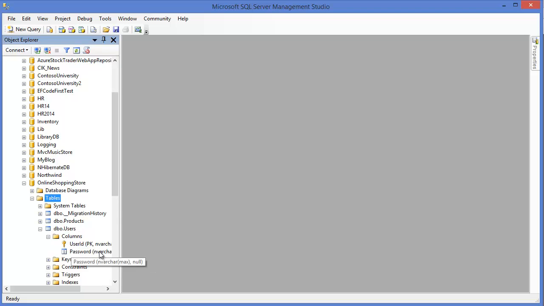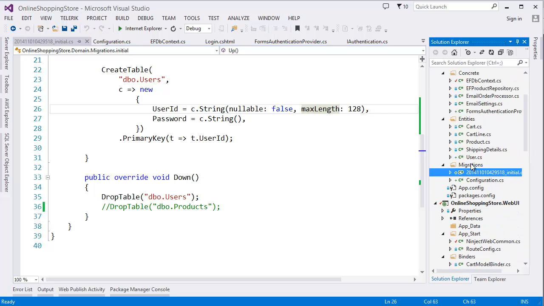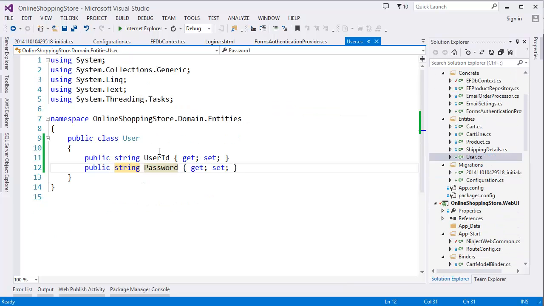Why is it the primary key? Because this is the convention of Entity Framework, which is basically user. Whenever the property name is the table name with ID, Entity Framework will consider this property as the primary key.